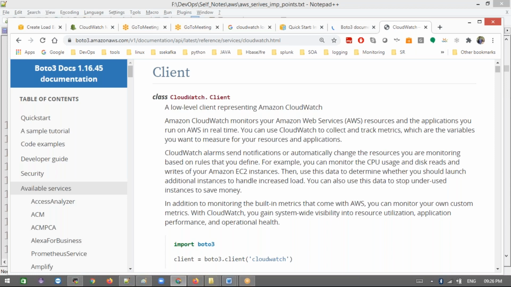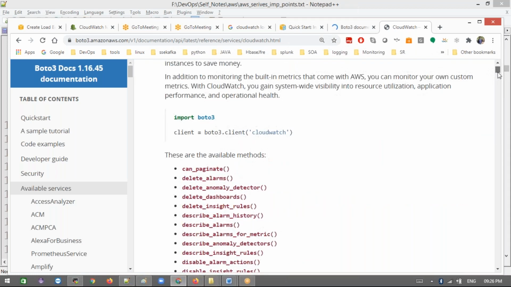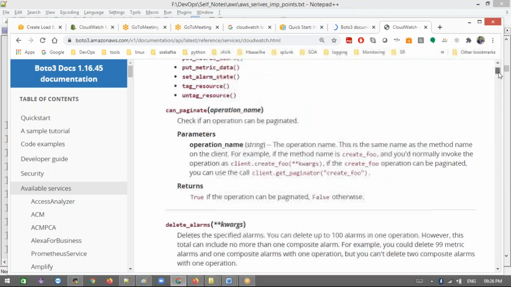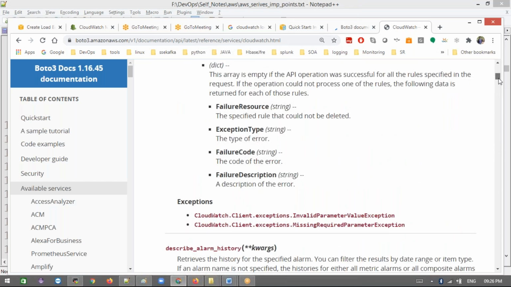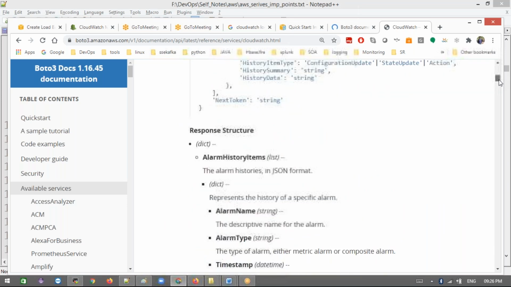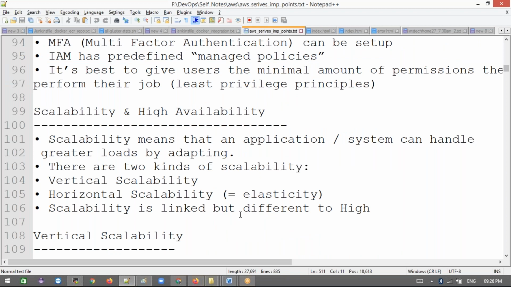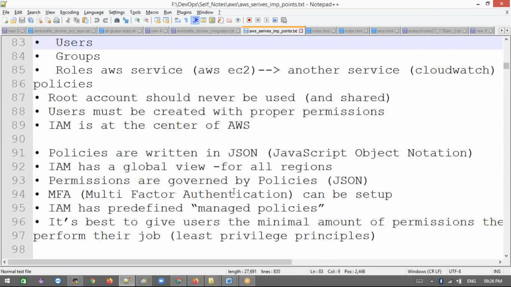You can read it, even if you know a little bit of Python, like objects and creation and all those things, right? And see the function, what the return value of this is and everything. You'll understand this. Check this document for more information about the API. Clear, guys? I'm using this completely for CloudWatch, only for monitoring purposes.